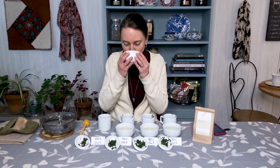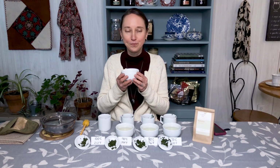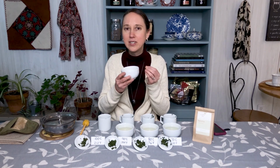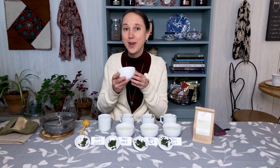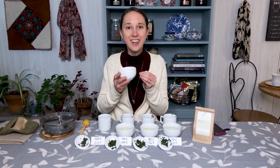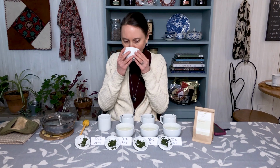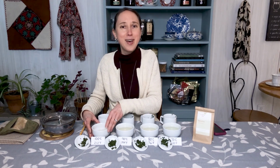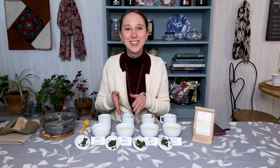Starting with the tea that was close to the boiling. Definitely a bitter flavor, and that's overtaking my taste buds. It's the bitterness. You can't really taste some of the nuances of the flavor that I would want or expect in my green tea. There's a little bit of an astringency as well towards the tail end of the tasting. It definitely is not that pleasant, fresh taste that I want in a green tea. So the higher temperature, this one is bitter. Let me clear my palate and then we'll taste the next cup.